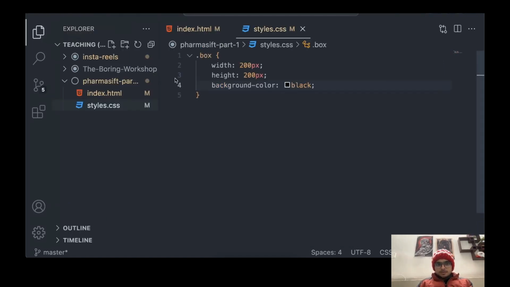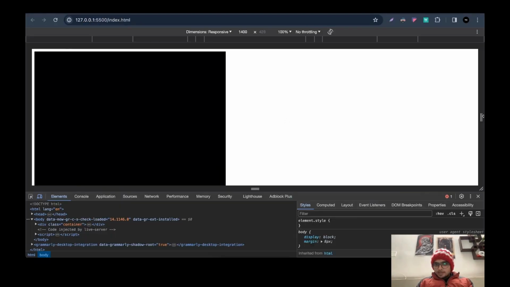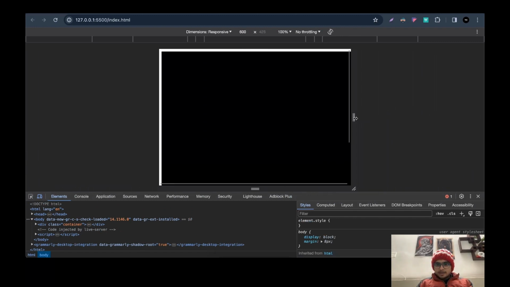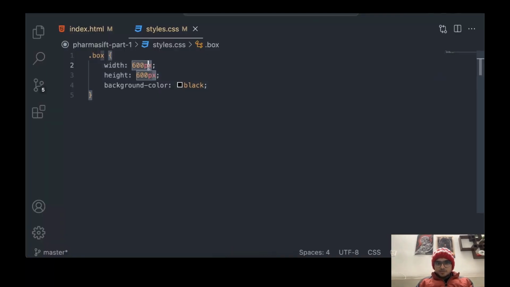If we run this code in here, it looks like this. Let's do one thing, let's make it a bit bigger. It is much bigger. Let's make it this big. Even on this screen it is 800, and so on. So it is advisable not to use pixels, because pixel is an absolute value, right? You already know that pixel is an absolute value. So we want to use something like REM, right? REM is a good measurement, I would say, for this.